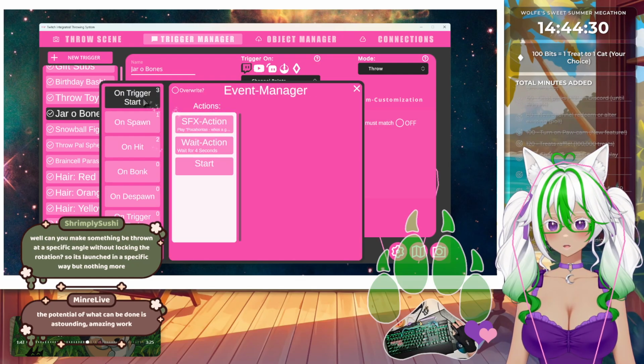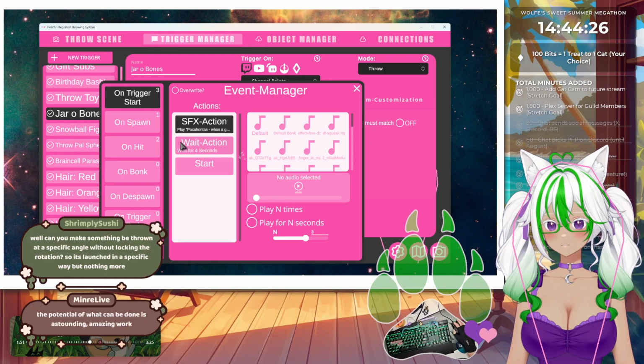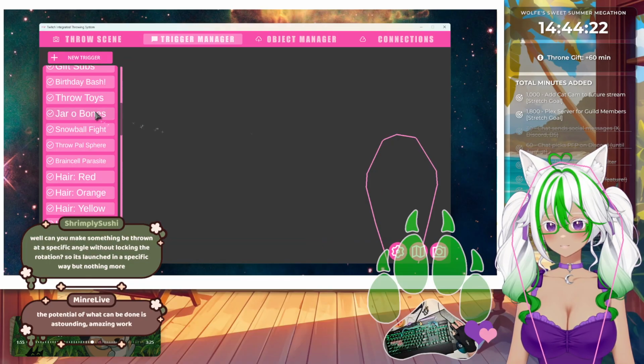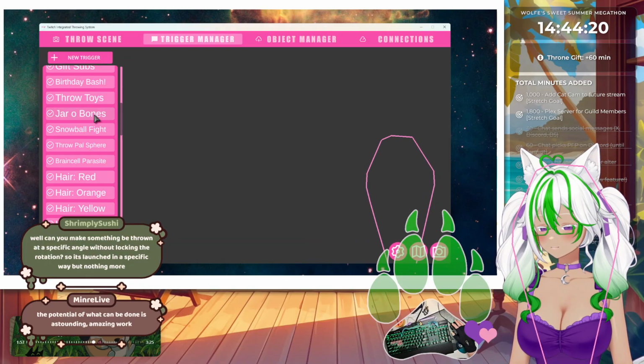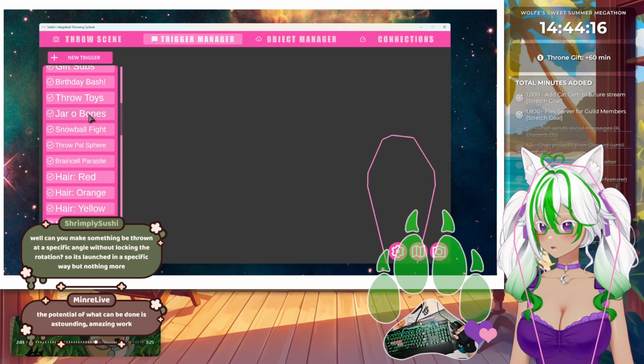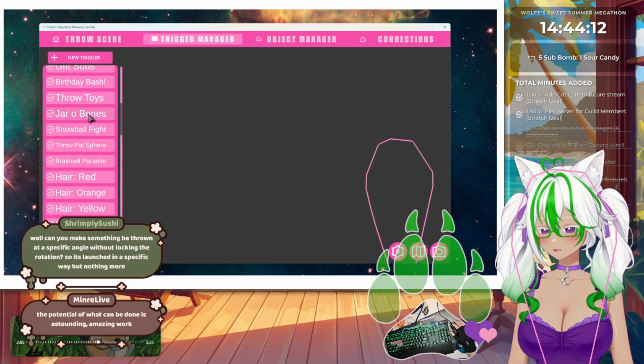In the event manager, I have a sound effect that happens, then it waits 4 seconds, and then it throws the item. It gives a nice effect for when the trigger actually fires. A little bit of delayed enjoyment.